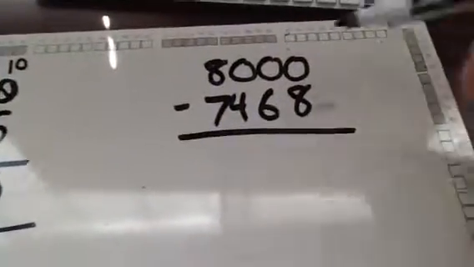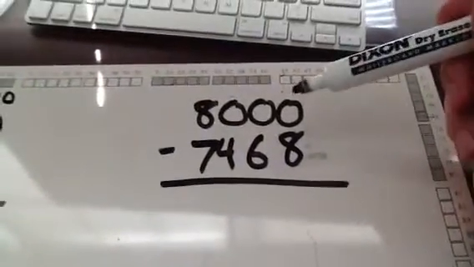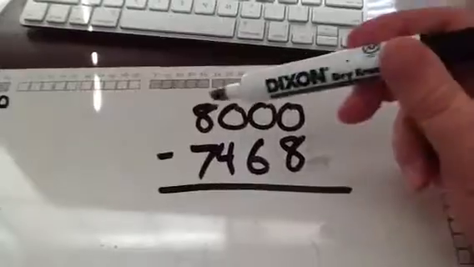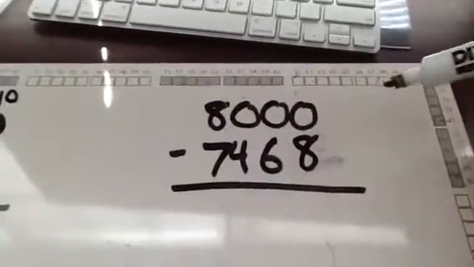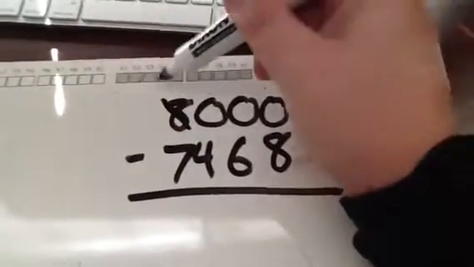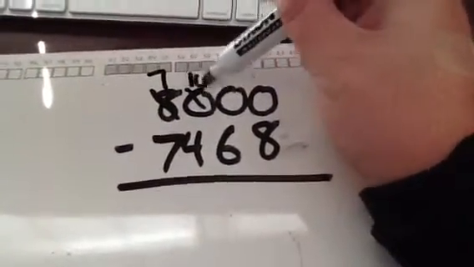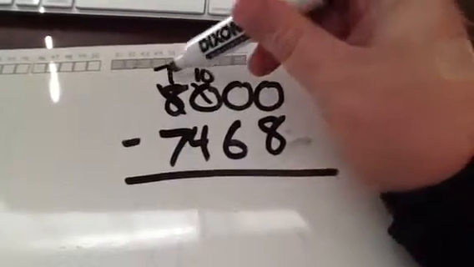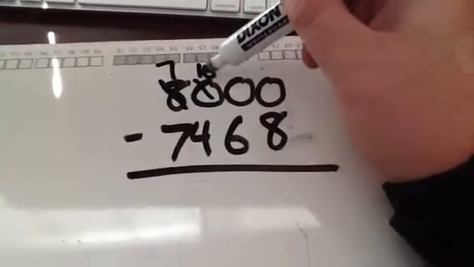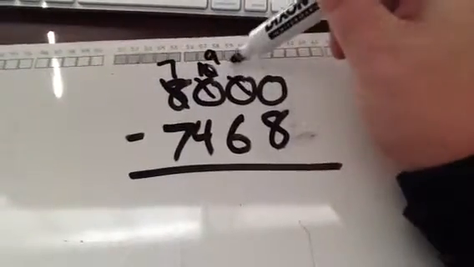Okay, same with this one then. Remember, your natural instinct is to work the problem from right to left, and you've got to set that aside for right now. So we're going to start off on our left side. We're going to mark this down 1. Remember, we start changing our numbers, so when we borrow from the 8, we make it a 7. This becomes a 10, but then remember we have to borrow all the way across.